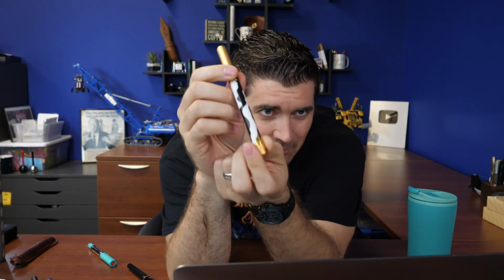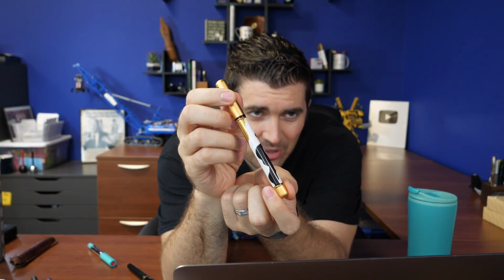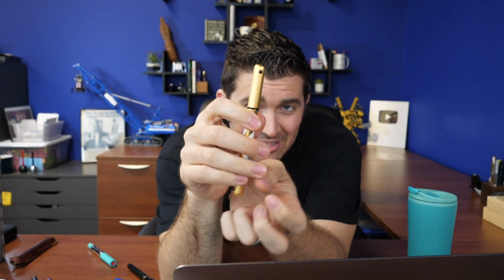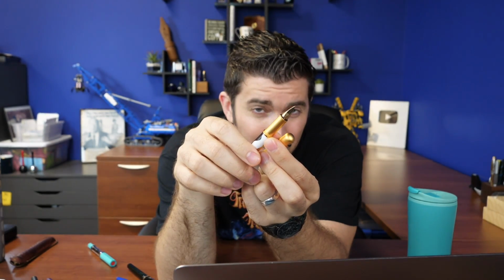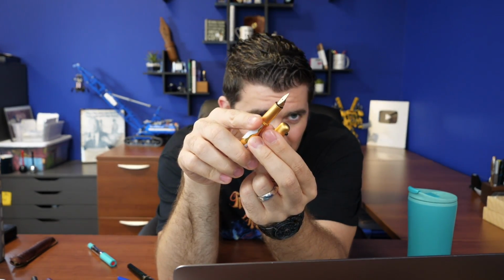Okay, and then the last one that I have, this one is interesting. This wasn't so much that I hated it, it was just like, what is that? This is a vintage pen called the Lamy Lady. They had a couple different patterns. This is one I affectionately refer to as the Golden Cow, but it's actually a really nice pen. The body's made of porcelain. It's pretty freaking expensive, a cool pen. It's got this interesting gold nib, which Lamy doesn't make on any of their current pens. So it's a really interesting pen.